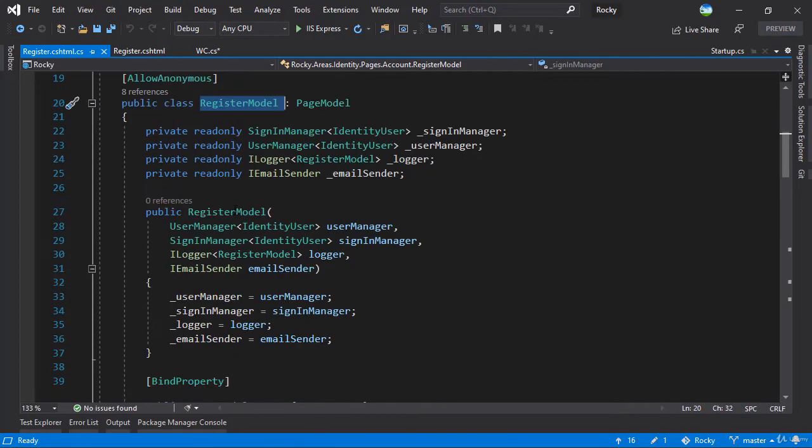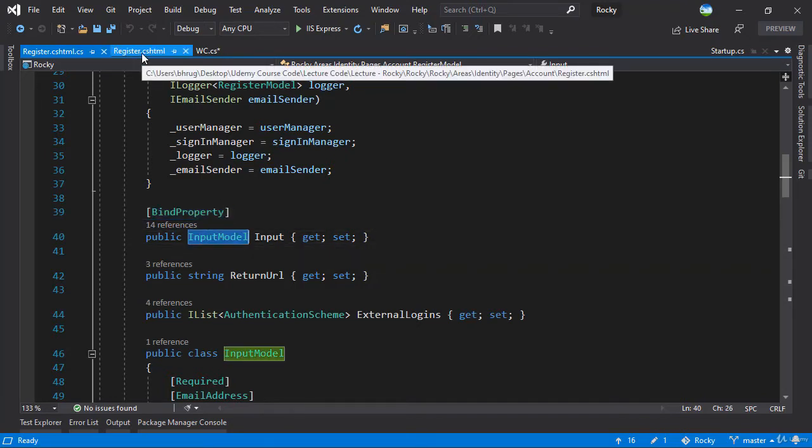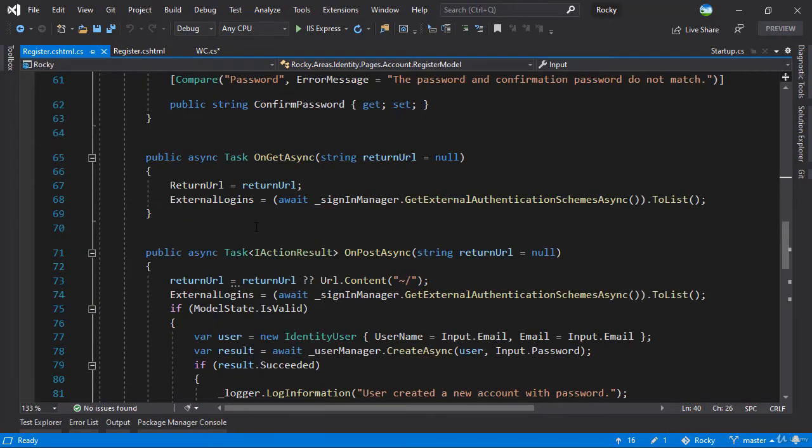In the Razor page, if you scroll down, we have an input model and we have used bind property. When you use bind property, what happens is this property is binded to the Razor view. So that means when anything is posted, if you go on the on post, right here you do not need to fetch that property. It will automatically be populated for you.